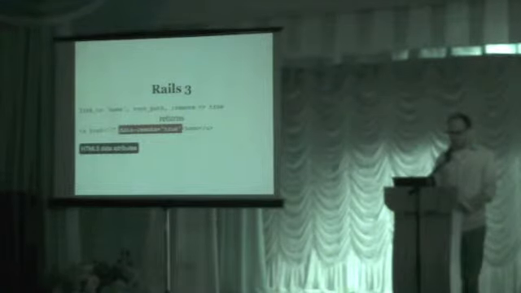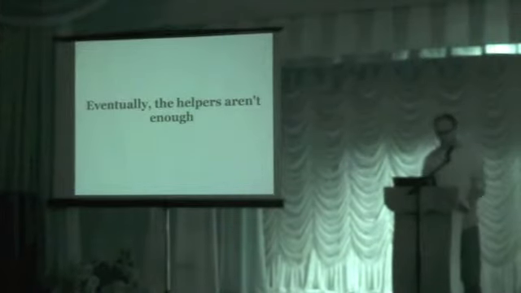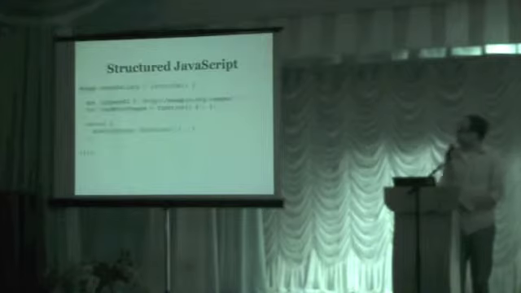It's still just allowing us to get little bits of code from the server, and eventually the helpers are not enough. We have to write our own JavaScript when we're doing more complicated things. Now, all Rails really gives us by default to support this is an empty file called application.js and a note saying, put your code in here. I think there's ways we can do this better and ways we can structure this better. So let's have a look at some structured JavaScript code.